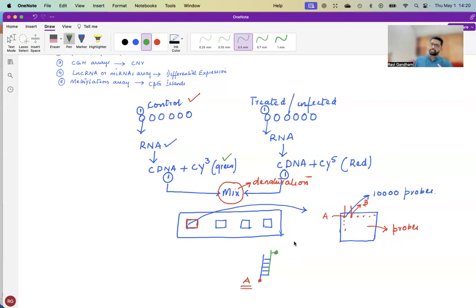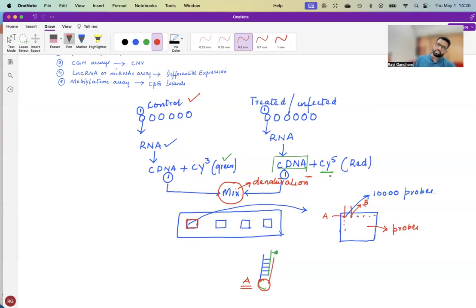Similarly, since the mix also contains cDNA with Cy5, and there may be some cDNA which corresponds to this particular gene A, among the 10,000 that are present over here, to some of the probes, we'll just draw this here like this, make it a bigger spot, having 10,000, and let us take one more probe from this.